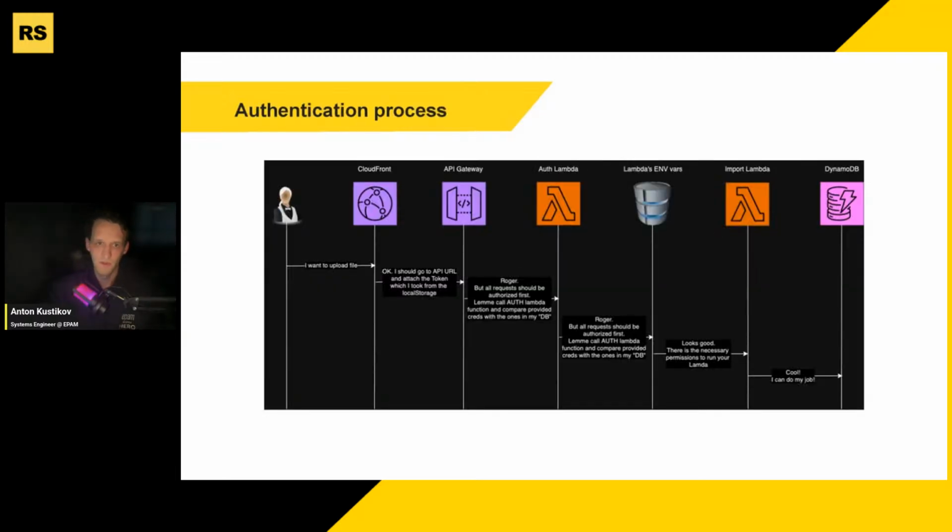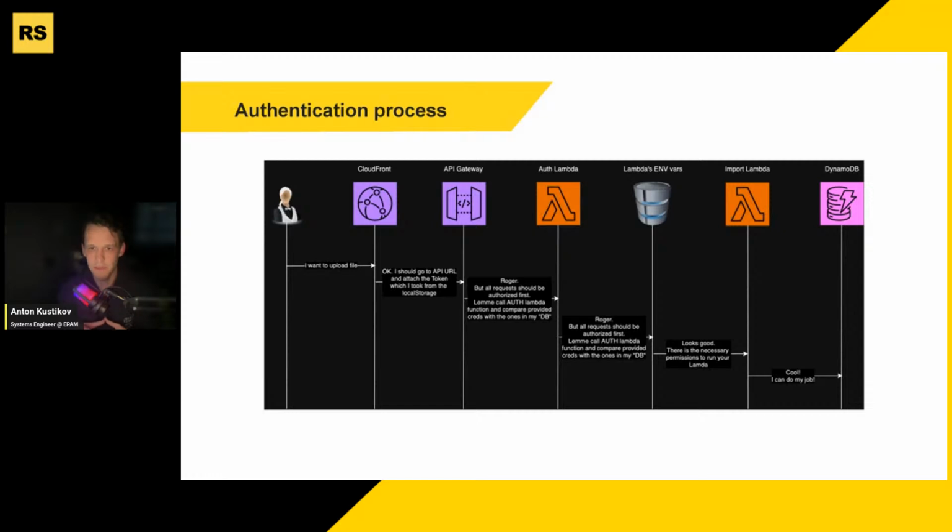First of all, an end user will go to our CloudFront, in other words, to the UI of our application, and try to upload the file via the existing functionality. They will click on upload file, upload products, or something like this, put the file inside, and just click upload. That's it. Next step, the request goes to the API Gateway.